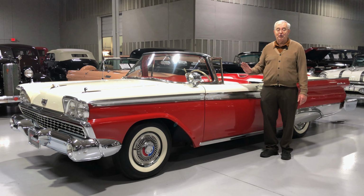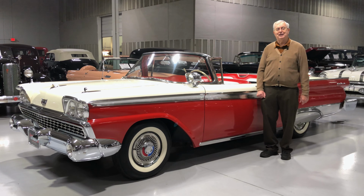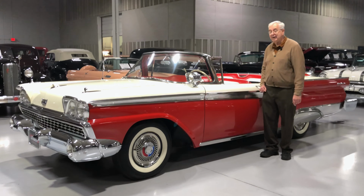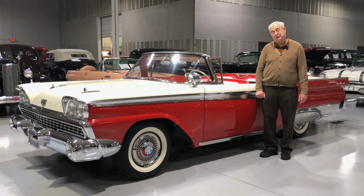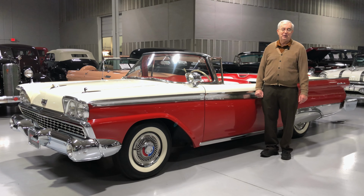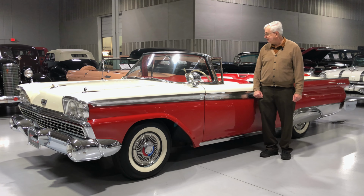I tell you, whoever ordered this car in 1959 knew what they were doing, or they knew the manager and said, you should order that stuff, because that would be really nice down the road. So we are also going to show you an operation of the top going up and down. It's really a mechanical feat, if you will, when you think about the time and age and the cars today that have that stuff. We're back in the 50s and they're still doing that stuff.